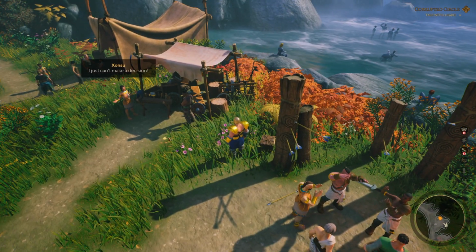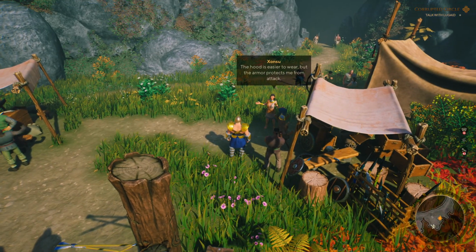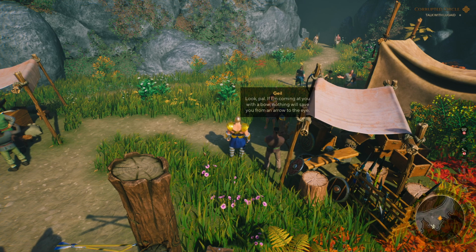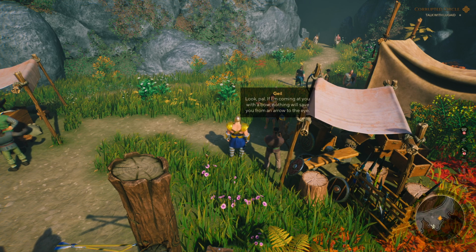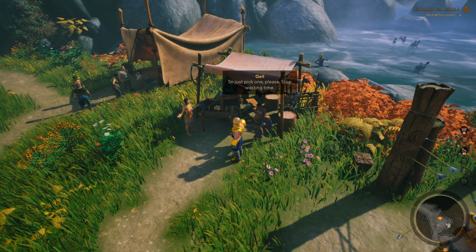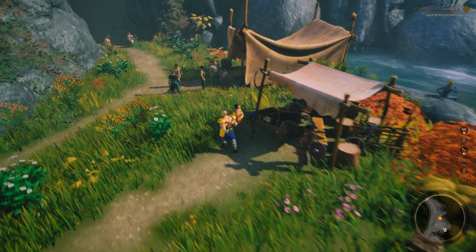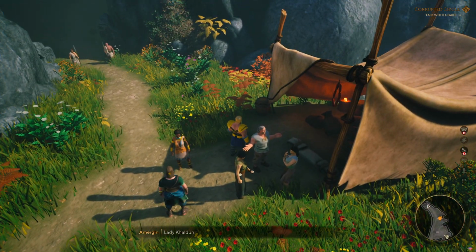I just can't make a decision. The hood is easier to wear. The armor protects me from attack. Look, pal. I'm coming at you with a bow. Nothing will save you from an arrow to the eye. So, just pick one, please. Stop wasting time. Magickal do.